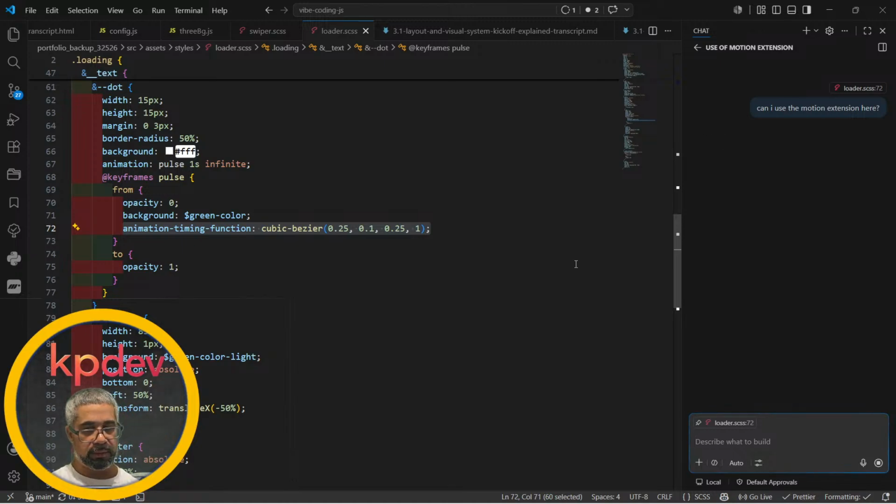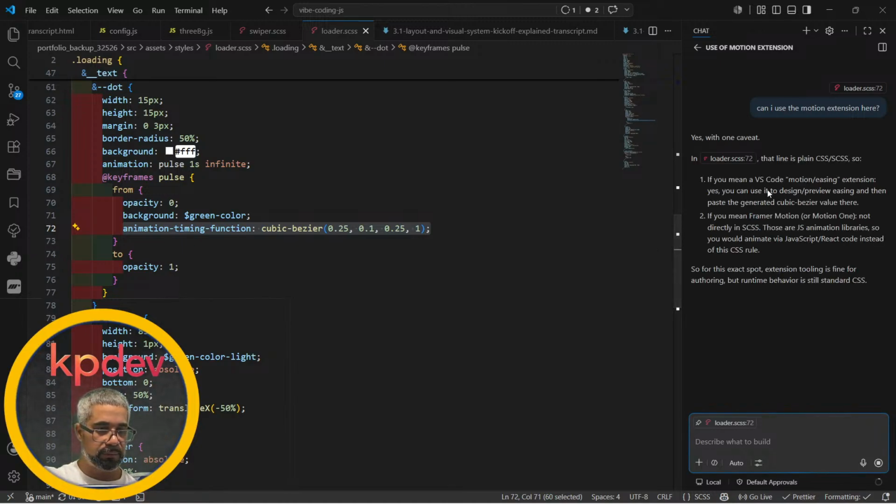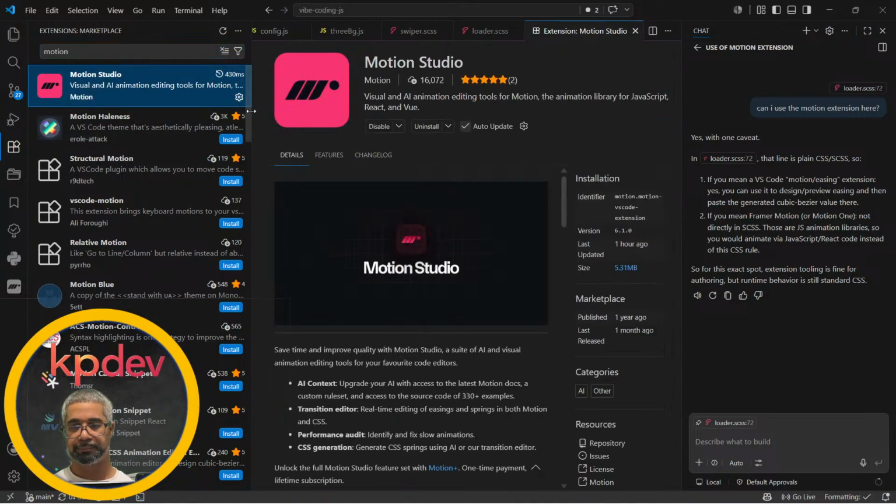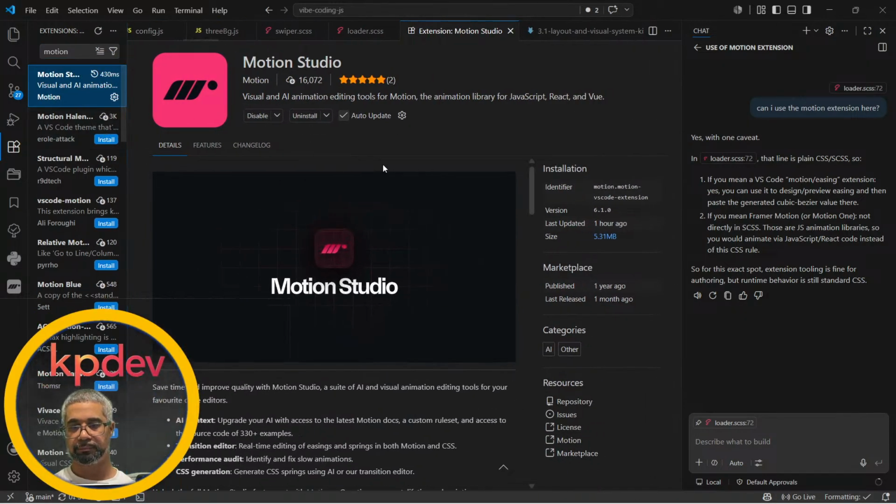This could be a little far-fetched. If you mean VS Code motion easing, no. I mean this. No, I mean this. No, I mean this extension.